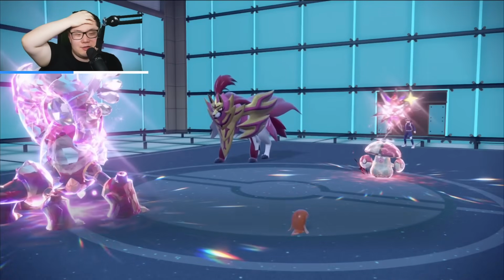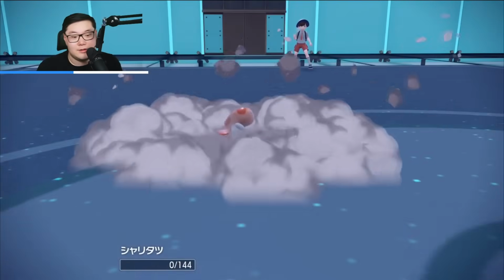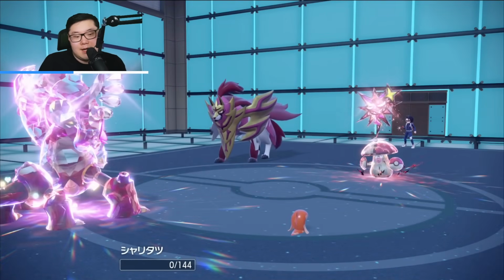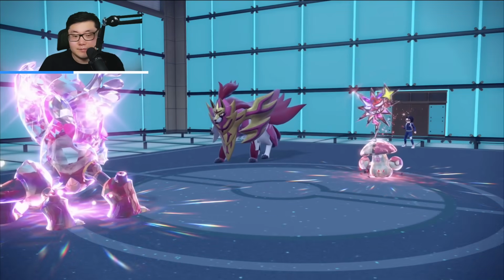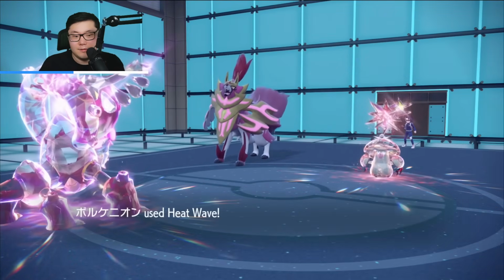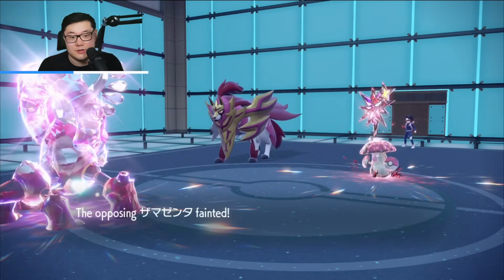This wasn't Bash, right? Like, I'm pretty sure it wasn't Bash. Yeah, it's Heavy Slam. Perfect. KOs the Tatsu on the switch in, but that's fine. I get the free Heat Wave off, and I KO the Zamazenta, and I do tons of damage to Amoonguss.